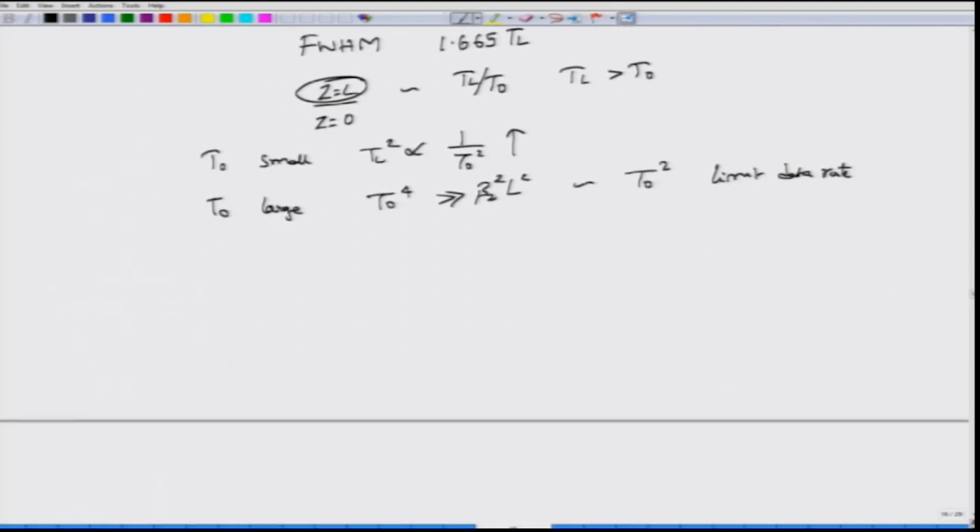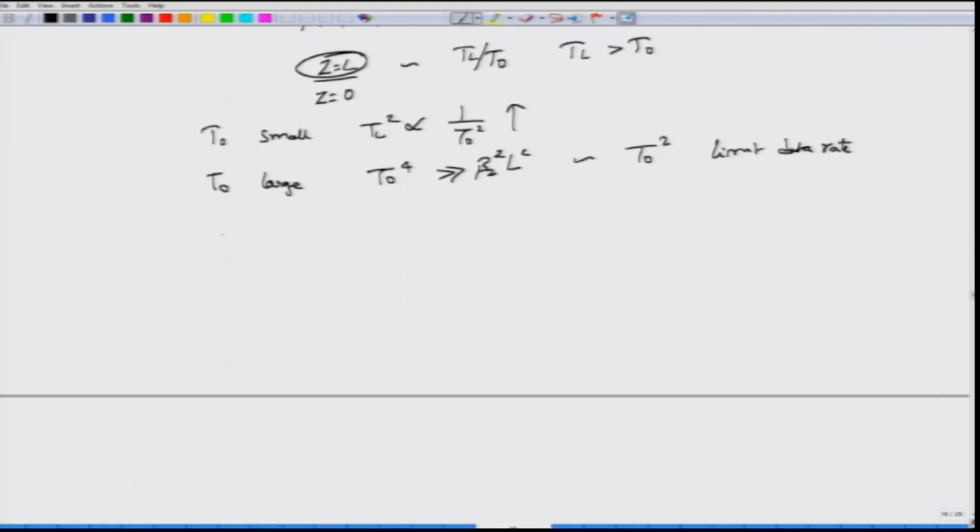What you do in practice, or at least in this problem, is to find out the optimum pulse width for the given length. You can do this by differentiating TL with respect to T0 and setting the result to 0. If you do this, you find that the optimum value for the initial choice of the pulse is given by the fiber and the length of propagation. Now this is very crucial: you actually have a length of propagation which is determining the optimum pulse width.